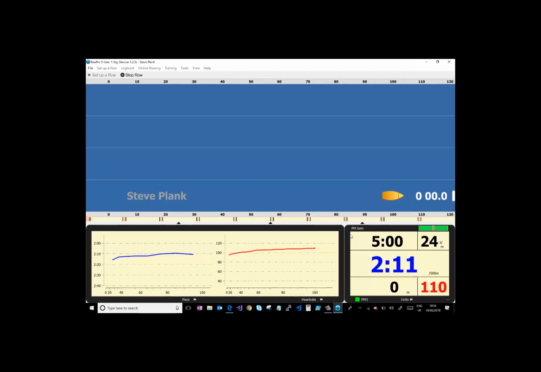On 5 minutes, it's not counting down. That 5-minute rest is just staying there. On my PM3, it's counting down. I didn't do that before. Before, what the PM Twin says and what my PM3 said were both exactly the same. So I don't know what's happening there.